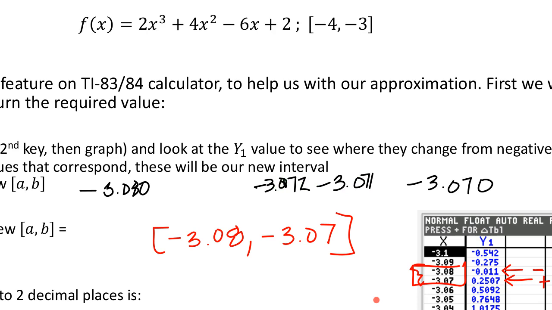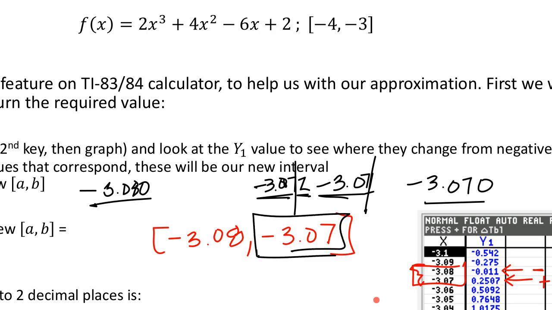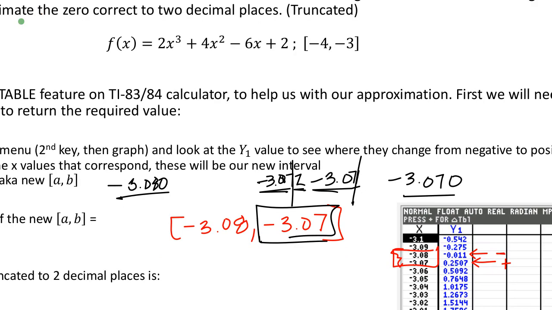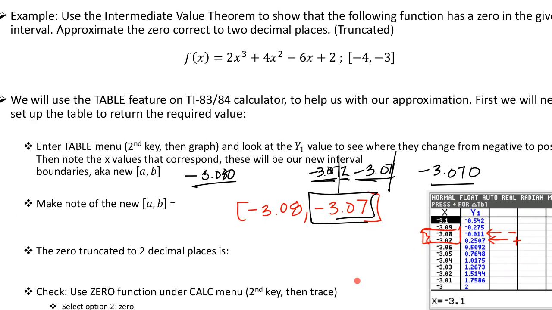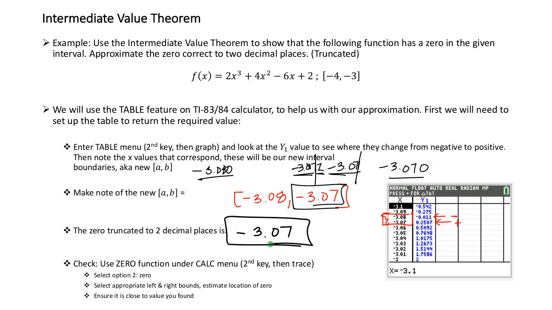We've decided that it has to happen between these two endpoints. Do you see how every digit in here, if we cut it off, is always going to be negative 3.07? When you truncate, you drop off anything behind it. That's really what that means. It's always going to start with negative 3.07. So when you're returning the truncated value, you're going to be returning your B, which in this case is negative 3.07. And that is the end of our problem. Please let me know if you have any questions or any feedback.